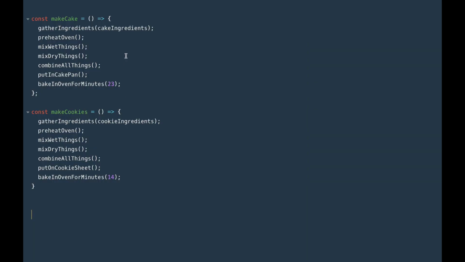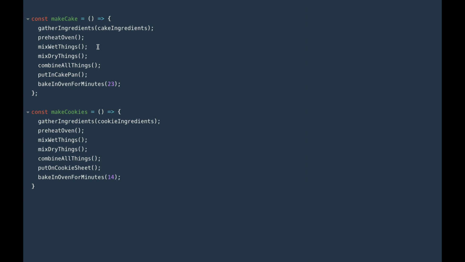Now, one of the skills you develop as a programmer is a keen eye for repetition. In fact, one of our closely held principles is the DRY principle. DRY meaning don't repeat yourself. We don't like repetition because if we can get rid of repetition, that means there is less code that we have to write and maintain, and there's just less stuff that can go wrong. So when we see repetition, we try to get rid of it. And looking at these functions here, there is a lot of repetition going on.